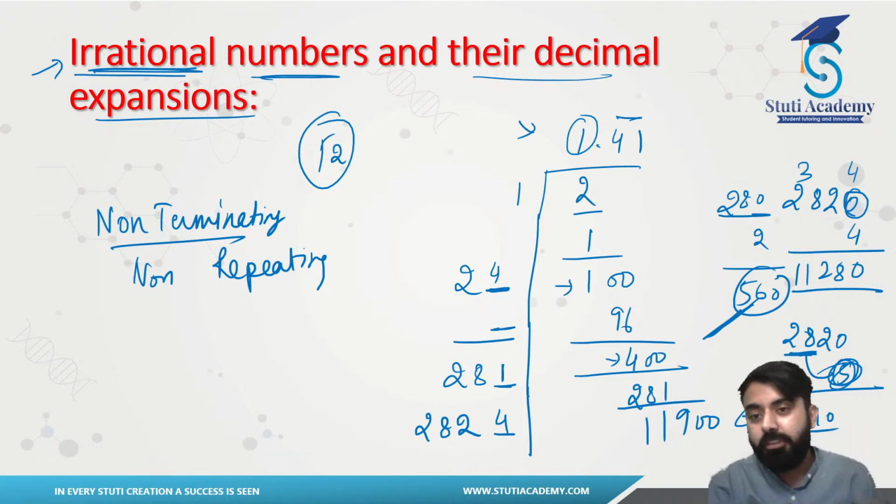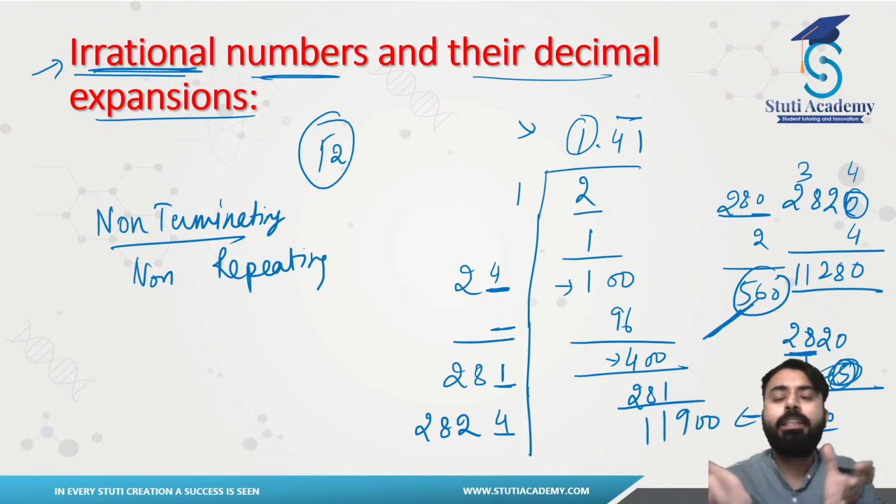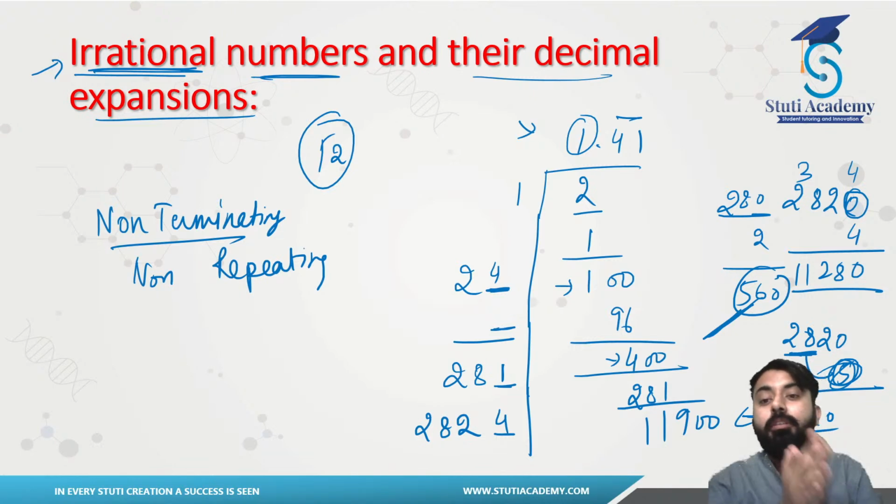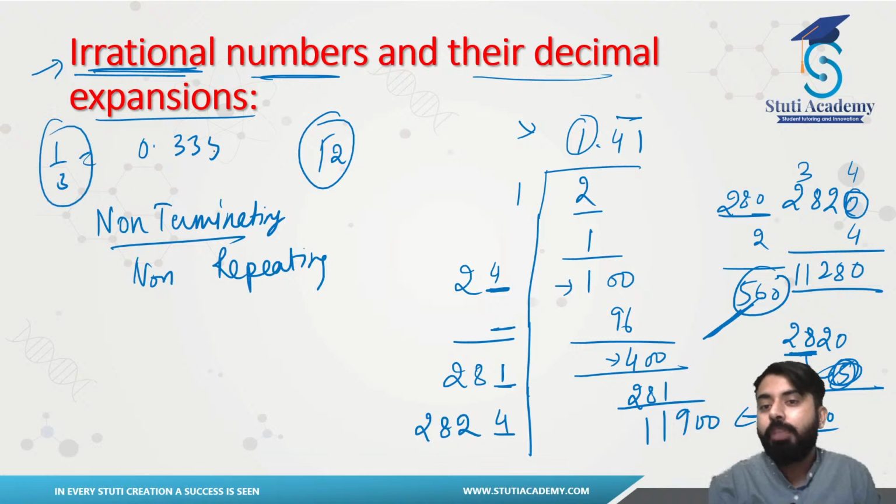So you have to firstly verify whether that decimal expansion is terminating or not. If it is having just finite digits in decimal, that will be the terminating expansion, then you can easily find that one out. If that is not the case, then you will be finding out whether the decimal expansion is non-terminating. If it is, then you have to verify whether that is repeating. It has to be repeating. Like you guys remember 0.333, which is actually 1 by 3, right? So you guys see this is a non-terminating decimal expansion, but it is a repeating one. So you can easily represent that in the form of p by q.